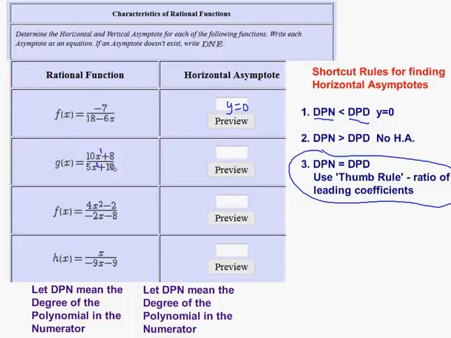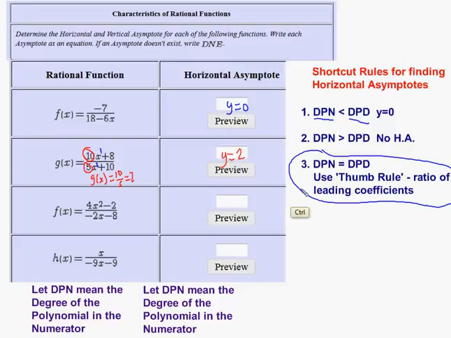So basically what you do is you take the leading coefficient in the numerator, that's a 10, that's the number in front of the variable with the highest exponent, which was right here. Down here the highest exponent was a 1, its coefficient's a 5. So the horizontal asymptote would be g of x equals 10 over 5, namely 2. And I think MathAS reverts back to the generic y equals instead of the output variable g of x. So here the answer would be y equals 2.